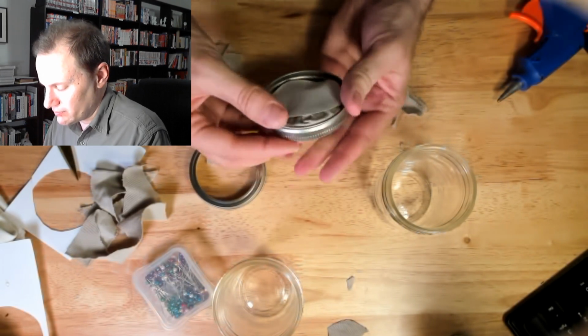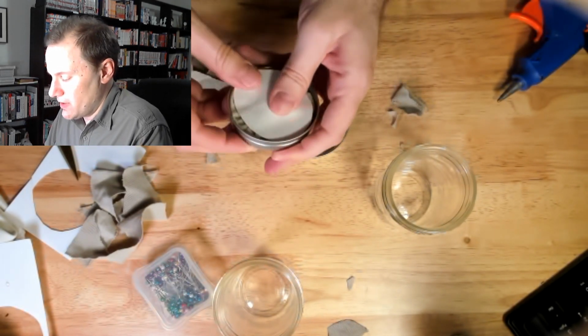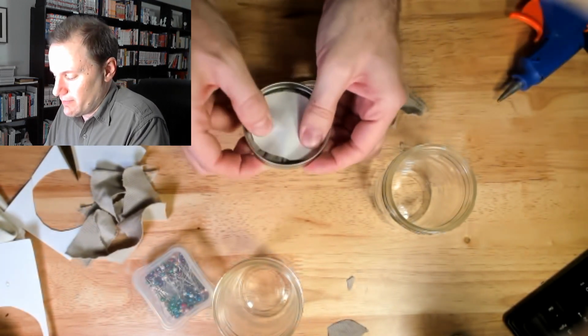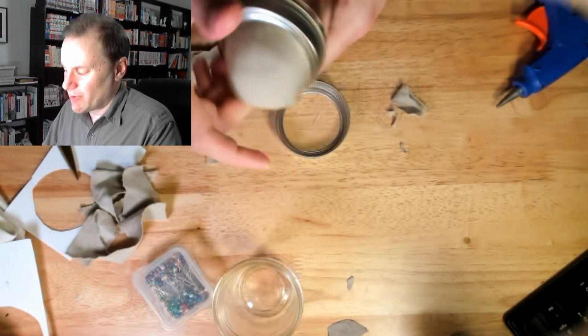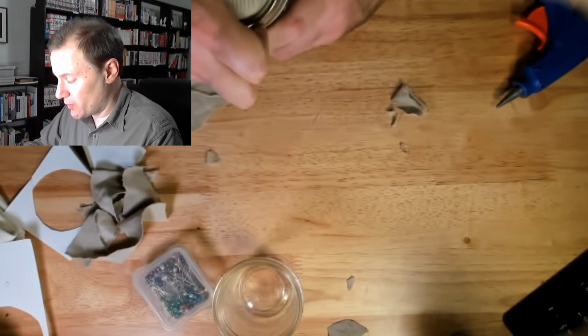Because this should be all, yeah, I mean, it's not glued down. Pop it into the other one. I mean, it is significant, but... Oh, that's much better. Okay, yeah, this is just a slightly bent ring. Good, okay. That makes me happy. All right, so I think we're good.